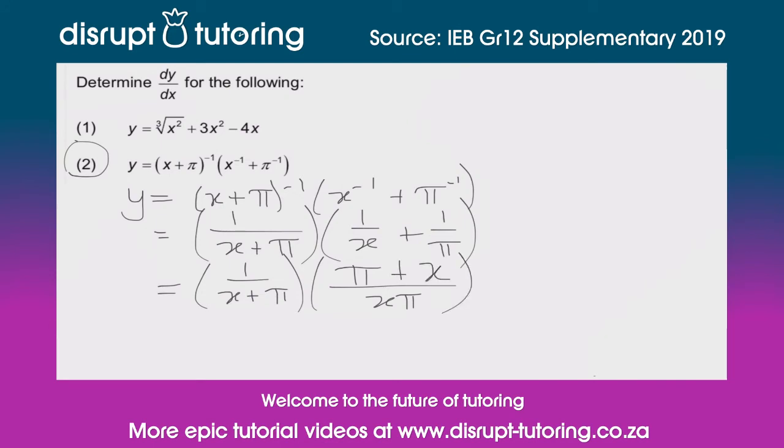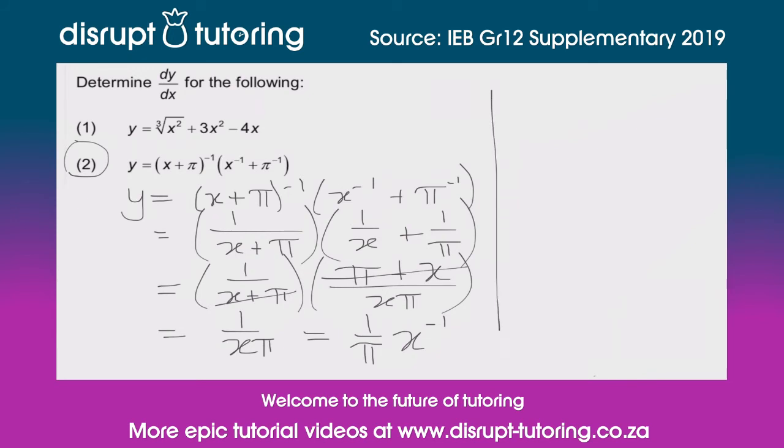Right, brilliant. What's really nice now is I've got perfect things at the top and the bottom, so I can cancel those out. So what I have now is 1 over x pi. I'm going to rewrite that so that x is almost the subject of it, so it's going to be 1 over pi, and then I'm going to bring the x up, which is going to be x to the minus 1. And now we've done all of the work that we needed to do so that we can differentiate y with respect to x.